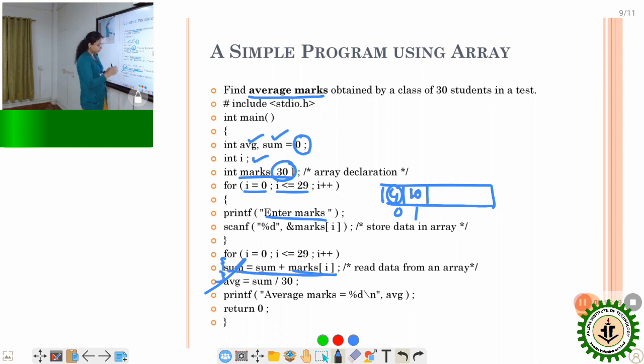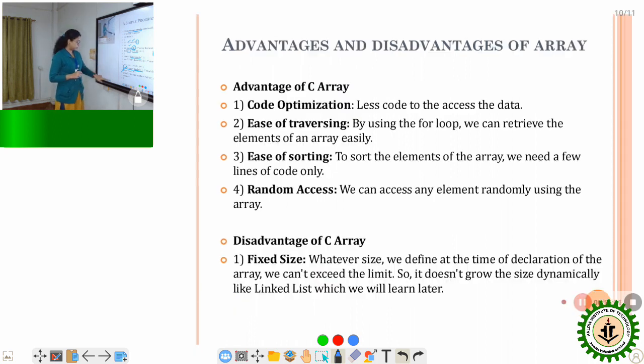Okay. After that, the average is calculated. The loop executes 30 times, and after that the total sum is calculated and divided by 30 because we want the average for the 30 marks. So this is the calculated average, and the average is printed here. Okay. This is the simple array program for average marks.